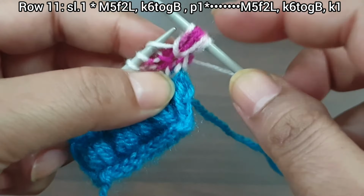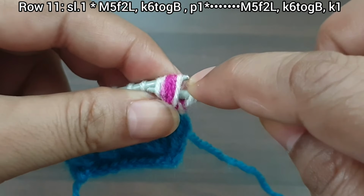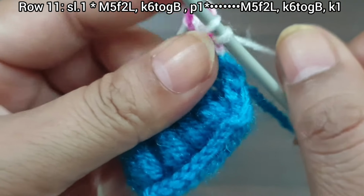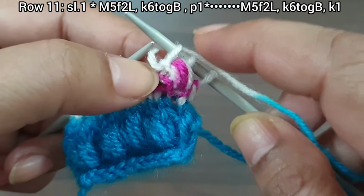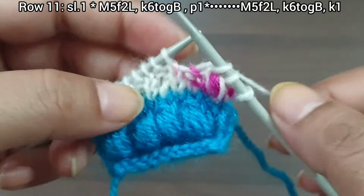5. Take these 5 stitches on your left needle and now take this 6th stitch. Now knit 6 together from back loop. Yarn in front, pull one. That's our repeat from here to here. Here we make a bubble and pull one. Again, we repeat this pattern how much you have.